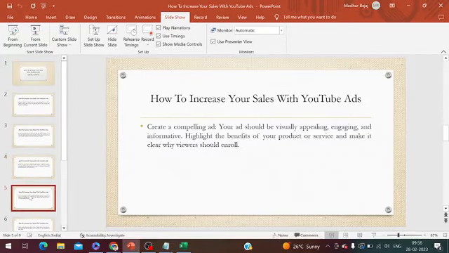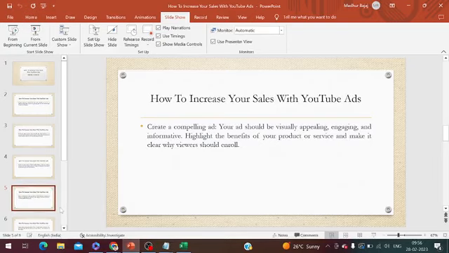Okay, so the most important thing while you are setting up your ad campaign is you have to create a compelling ad. The ad has to be actually appealing, engaging, and very informative. Okay, so what is more important here is you have to highlight the benefits of a product or services and make it clear why your viewers should actually enroll. Okay, this is something very important.